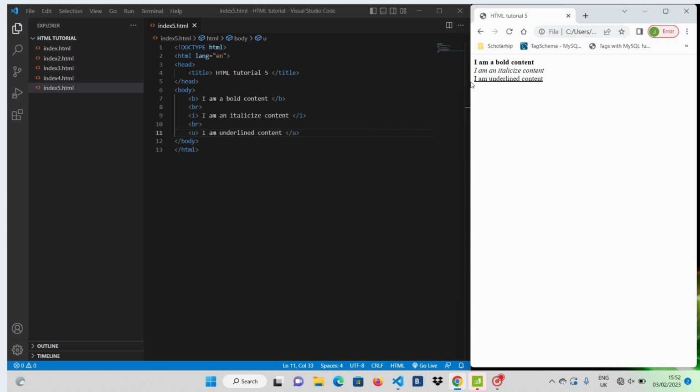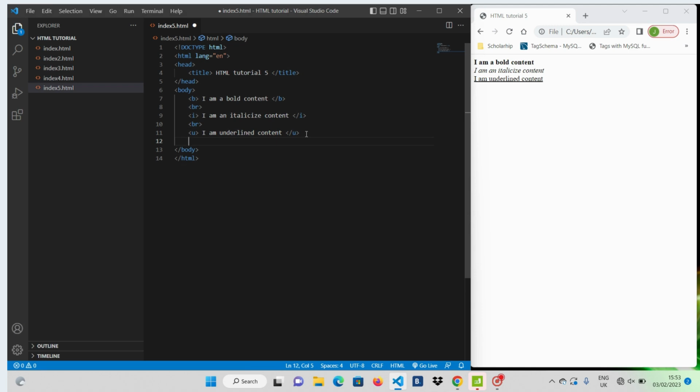You can see that there's an underline. This I am underline content is being underlined because of the u tag, which stands for underline. So let's look at more. We have a lot of formatting tags in HTML, though we can still change it with CSS. CSS can do a lot of things, it can help you bold content and italicize. So you will definitely enjoy the CSS class.